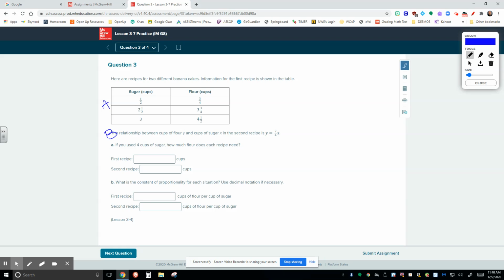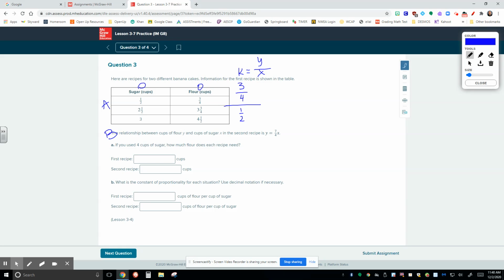Cake A, we need to be able to figure out the constant of proportionality. Let me back up. I know this is proportional because if I don't have any flour, I probably don't have any sugar either. So that's usually how it goes. When we're talking about these values, the constant of proportionality K is equal to Y divided by X. So in that case, we could say 3/4 divided by 1/2.